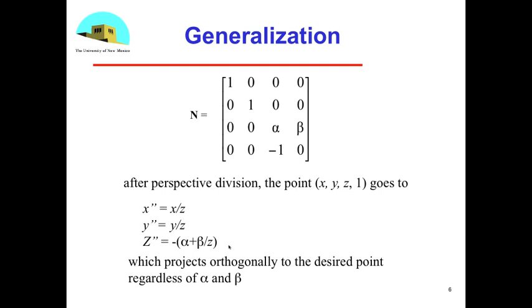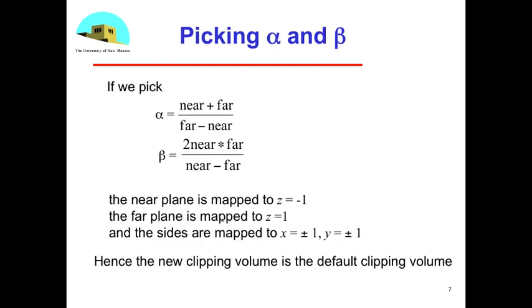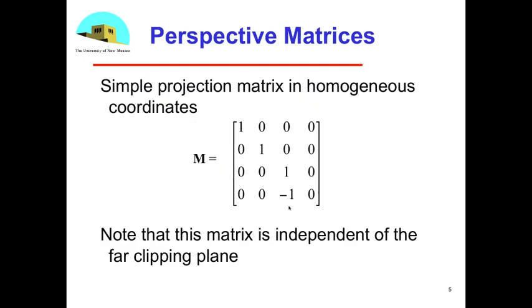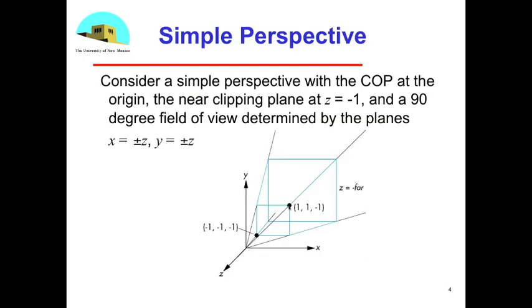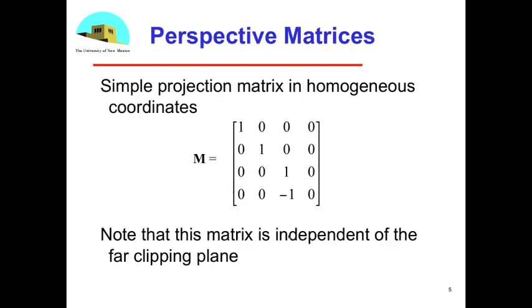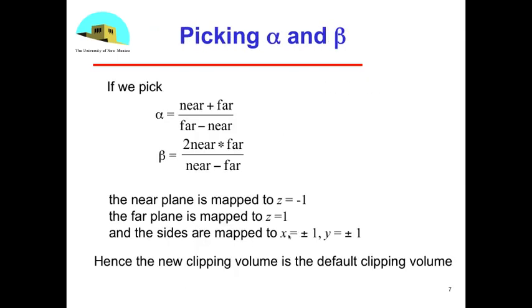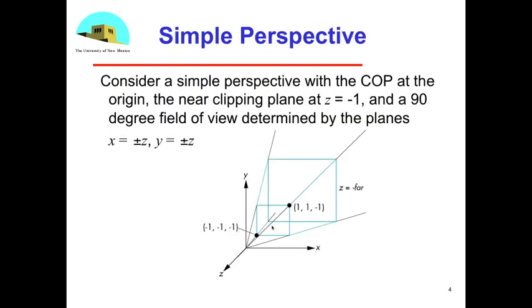You can derive this in many ways. If I give you the following alpha and beta in terms of the near and far distances, what that will do is map the near plane to -1, which is kind of what I want. Let me go backwards, which is what I want over here. It's going to map that near plane to -1, and it's going to map the far plane to +1. So that gives me this volume here with far pushed up to +1.